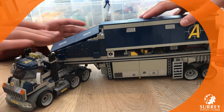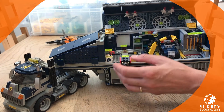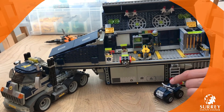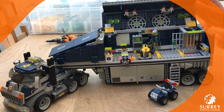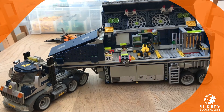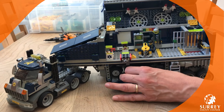Our favourite bit is where all the main activities take place. We've got all kinds of things in here: medical supplies, equipment lockers, a little hook for pulling things up, a small land buggy. Over here there's a cell to lock up all the baddies, and we've got missiles and satellite devices and much more. Then we can move that and see what's underneath — here we've got another all-terrain vehicle.